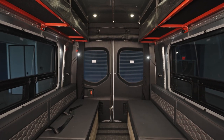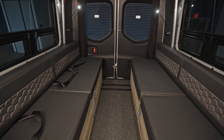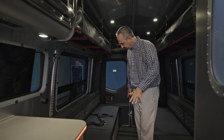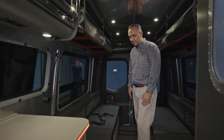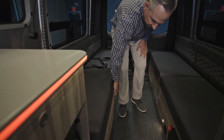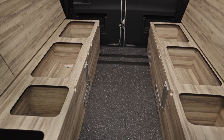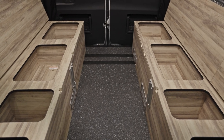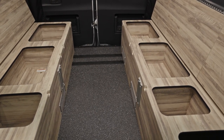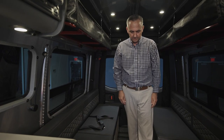I mentioned this is seating for guests. If you're going to a big game and you're going to tailgate, this is a place for gear with all kinds of custom storage solutions. The benches, hideaway tables that we talked about behind the driver's seat and outside so that you can set up tables. Actually, there's two positions in the back. There's one behind the driver's seat and one outside. And it houses all of those tables back here.